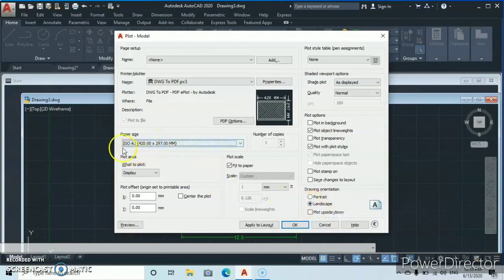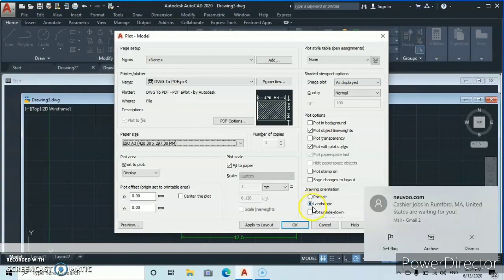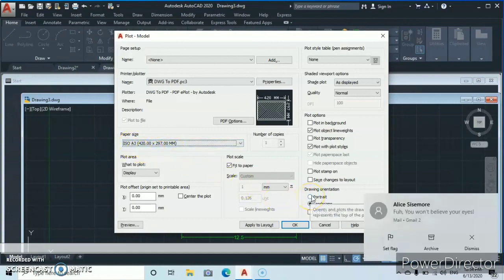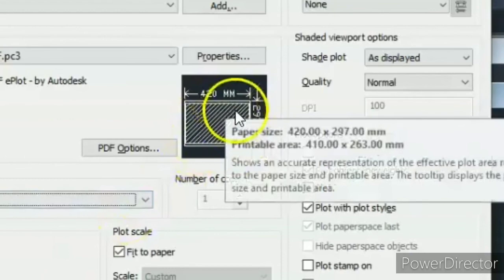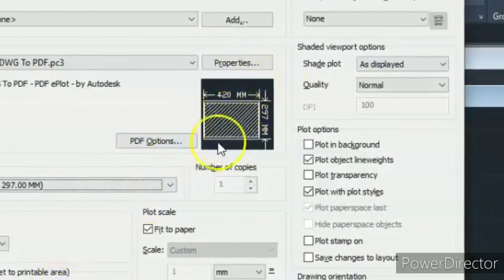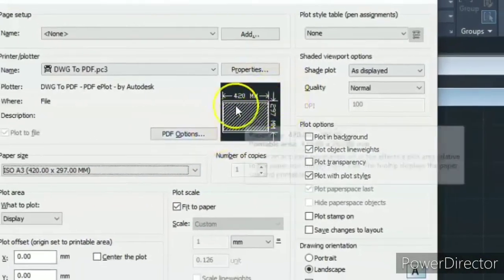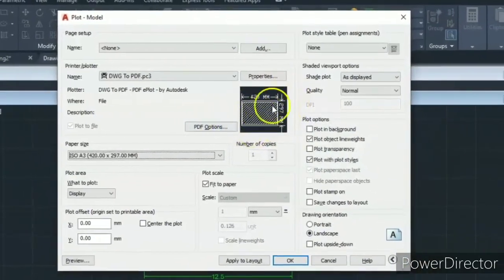Okay, when you select a horizontal paper in landscape, make sure you check it here to see if it's in landscape. Because you cannot select horizontal and your paper here is in portrait form. Portrait means vertical, is what we call vertical, and landscape is what we call horizontal. Okay, so looking at your drawing, you will see that it's not really centralized, because this is how your drawing is going to look like when you print it or when you save it.